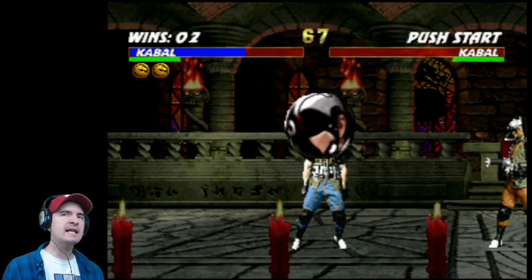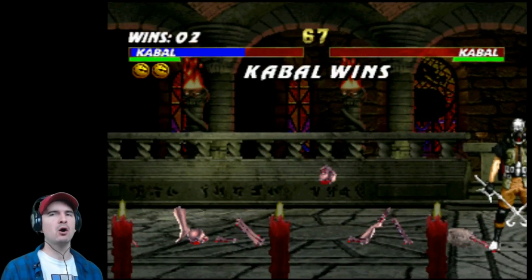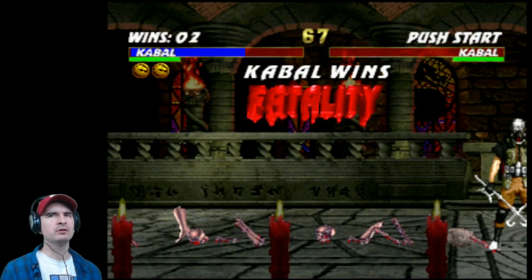His head inflates, he floats into the air, and he explodes. There's a win for Cabal with a fatality on Cabal. There we go.